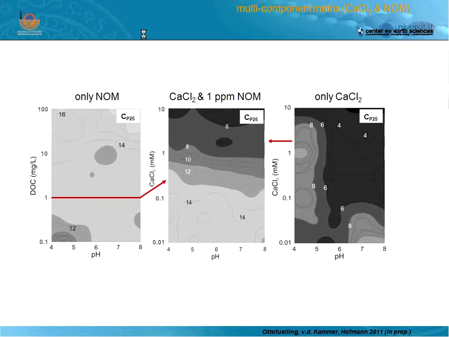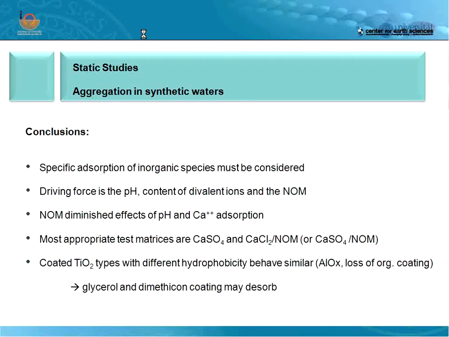And what we can see here is that it changes completely. The pH effect is nearly gone. We don't have anymore any specific interaction of the calcium on the surface, and we have stable conditions, or nearly stable conditions, with about 50% of the starting concentration up to 1 millimole of calcium, which is also a very realistic concentration for surface waters. So we see here very detailed the interaction of NOM and the calcium chloride.